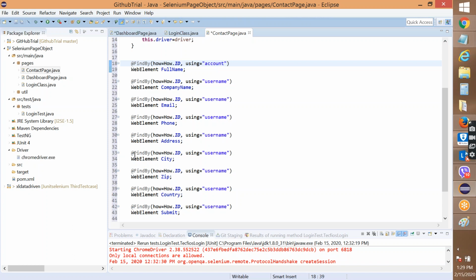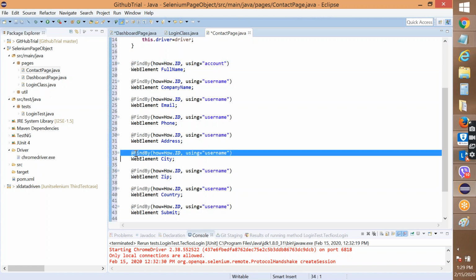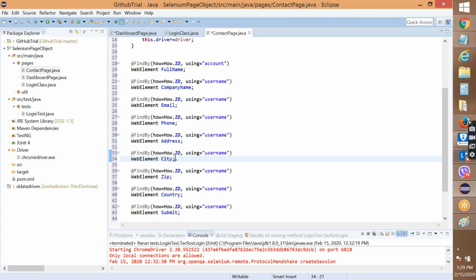Before zip, there's state. Okay, thank you. No country right now because there is a drop down list. Oh, there's no country. After city do state and then zip. Okay. State. Let's replace this with state then.